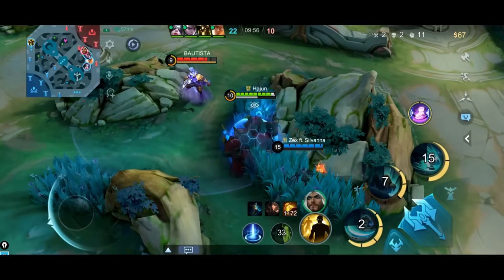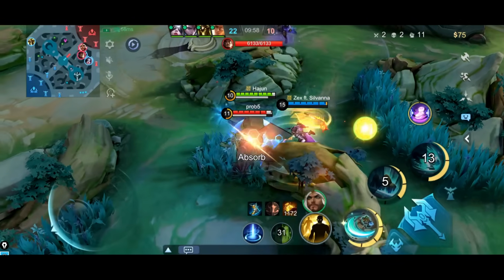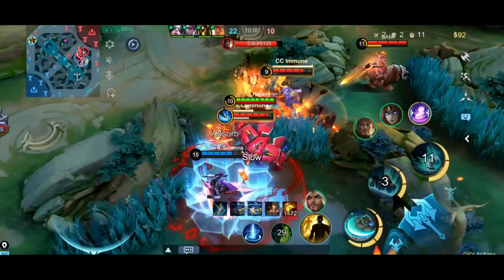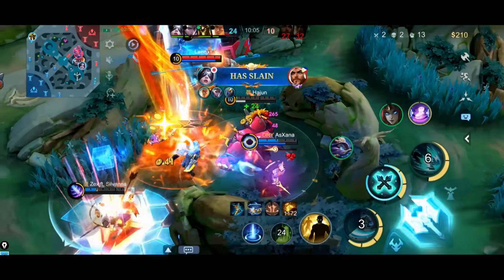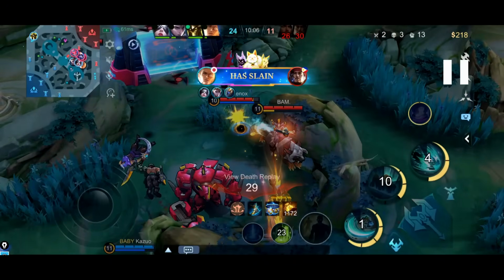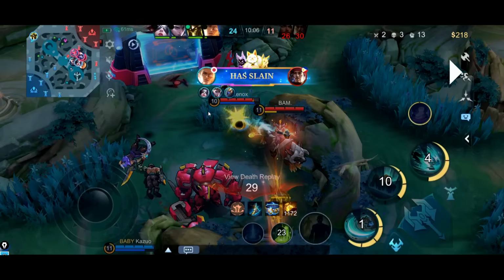Okay, just trying to zone the Khalid, trying to give vision on the Lapu. Lapu standing right here. My team is pretty fed and ahead. I wall off this section so the opponents cannot escape or other opponents cannot get in, right?